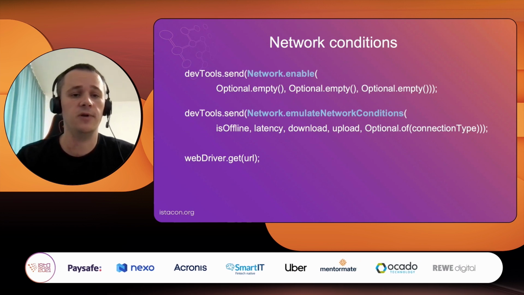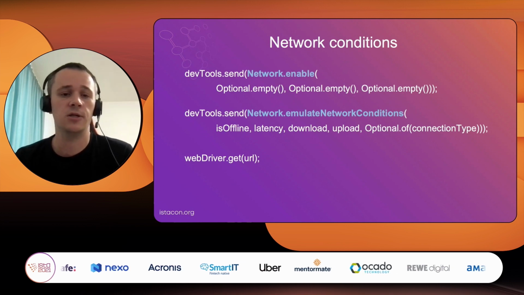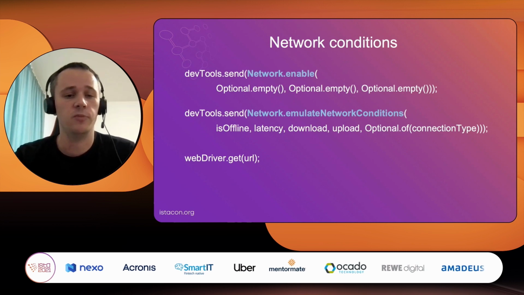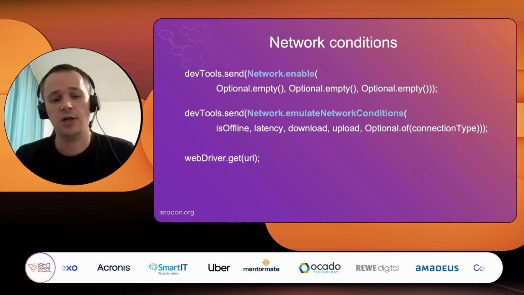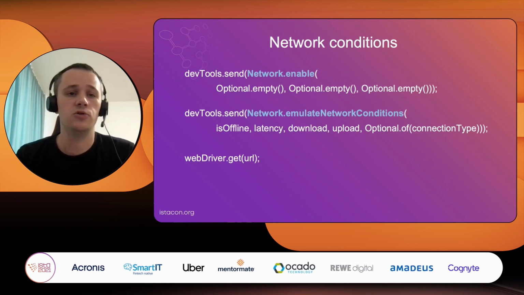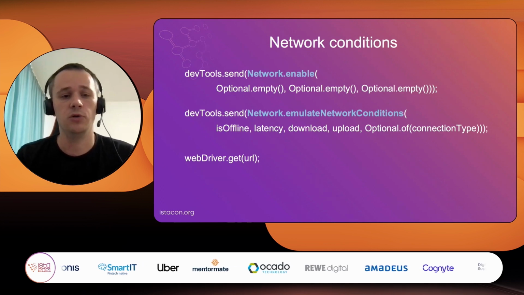So this way you can validate whether certain pages load under 2G in less than 30 seconds, under 3G in less than 30 seconds, and so on, based on the performance requirements of your application. And using CDP, such kind of tests are even possible now. And the good thing is that you can reduce your total execution time by switching where exactly you want to put those network conditions.